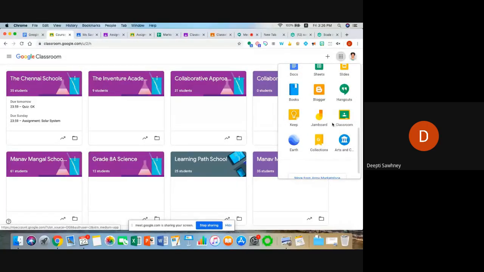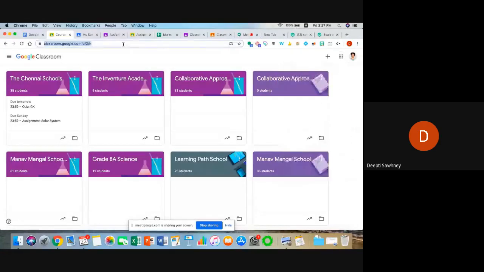Now, sometimes when you have not been using this app too much, you might not see it here. You might not see it in the Google Apps grid because you have not used it before. So either you go and look for it here, or you just go on to the Chrome browser and you type in classroom.google.com. So those are the 2 ways to get onto the Classroom app. And when you go on, this is what your landing page will look like. So there will be Google Classroom, and there will be your profile, the Google Apps grid, and there will be a plus button here. So when I click on it, it gives me 2 options. Either I can join a class or I can create a class.